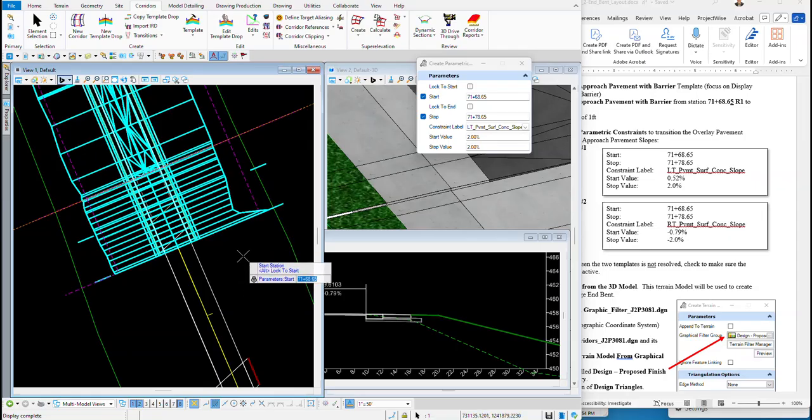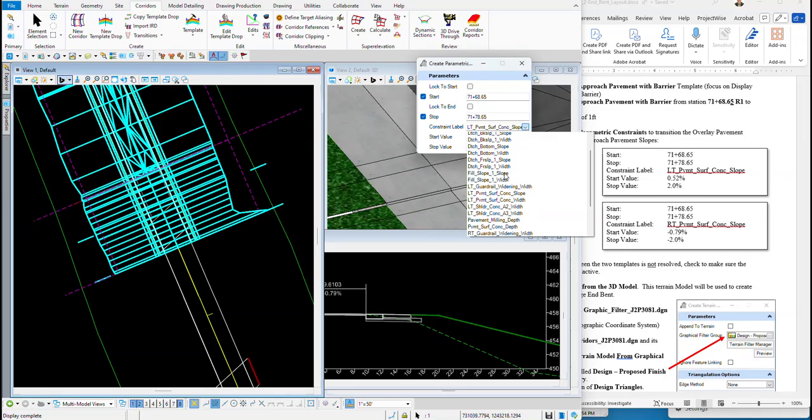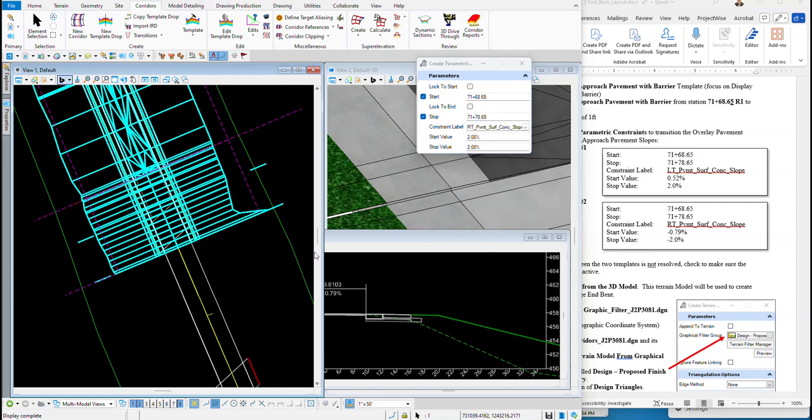Okay, so once that's done, let's go ahead and do the right side. So we'll just go ahead and change our constraint label. Right pavement surface concrete slope. So we got it. Stations are the same, so I'm going ahead and accept through them.